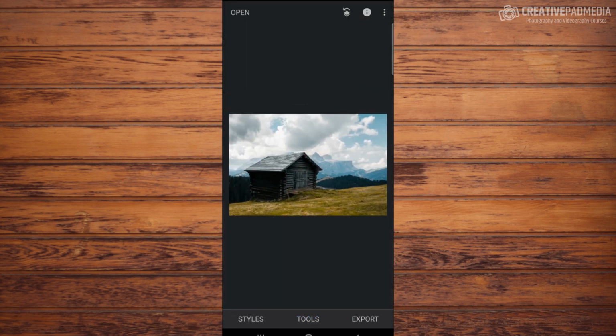Now, one thing before I get started with the tools editing is that I just have the rotate mode on my phone on, and I'm just going to turn my phone to a landscape format. So the image and the whole interface of Snapseed also becomes landscape or horizontal, because what you're going to find out when that happens is that this image just becomes bigger, because ultimately this is a landscape image. Okay. If this was a portrait format image, more vertical, then obviously I wouldn't have to do that. But right now I'm just going to turn the phone to the landscape format.